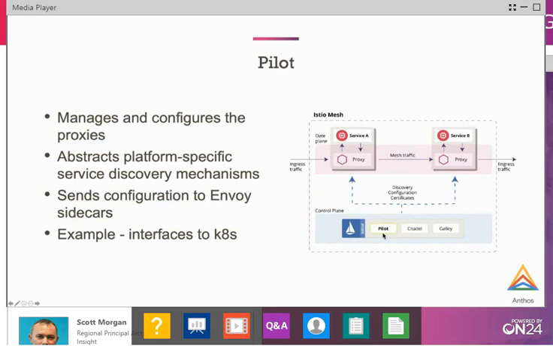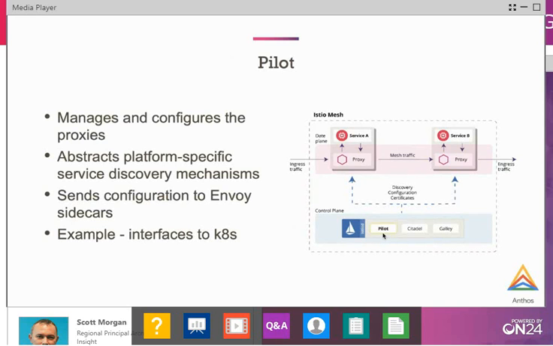So pilot, what does he do? So the pilot, he's in charge of talking to and configuring the proxies. So he's going to make sure the Envoy proxies are up to date. They have the current configuration. He abstracts any platform-specific discovery mechanisms, right? So remember, you're on Kubernetes. And again, this Istio or Anthos Service Mesh can be used in other things besides just Kubernetes, but that's its main purpose.